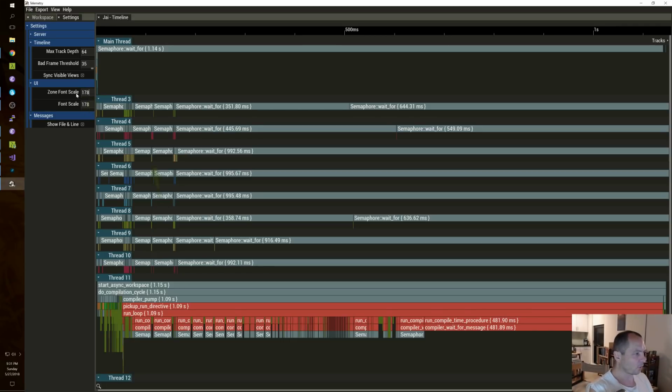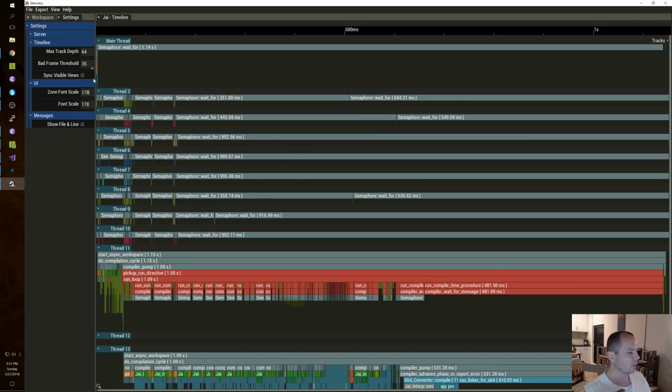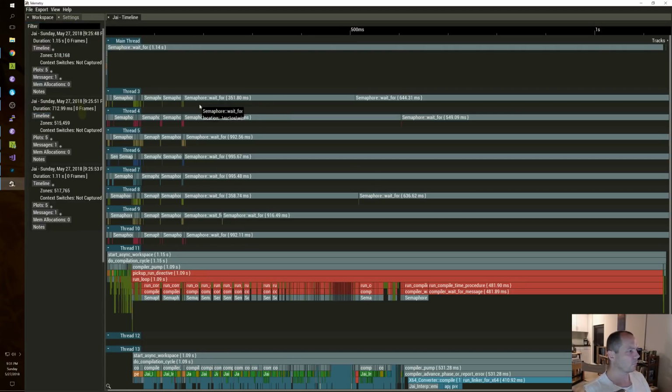We'll go smaller, because I want to be able to fit enough information on the screen still. Is that more readable? Yeah.